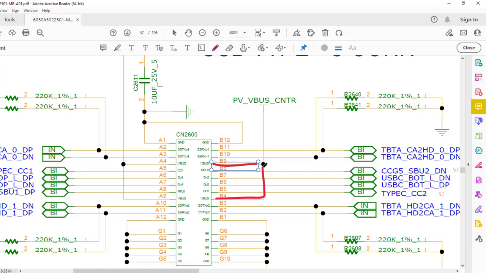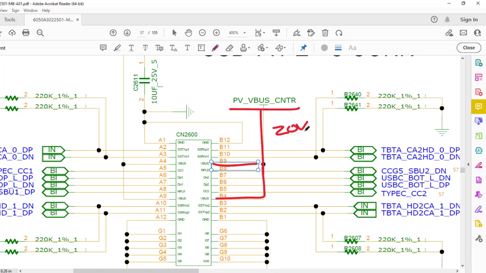Now we come to the point that when we connect the Type C adapter at this port, then 20 volts comes out from the V bus. It's called PV V bus underscore CTR, and this voltage is supposed to be 20 volts.